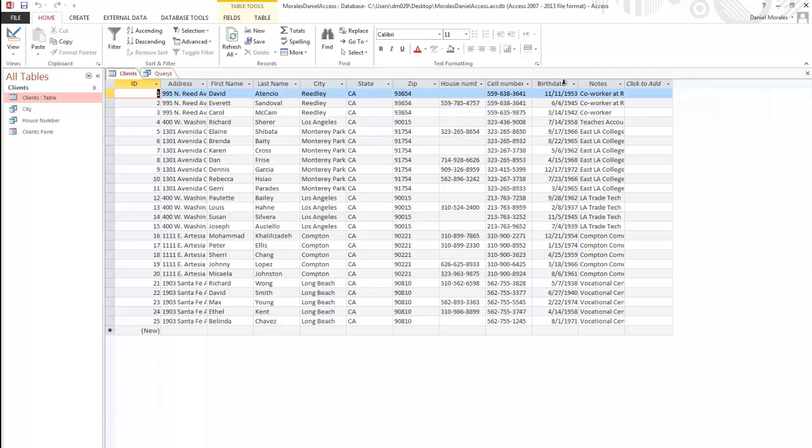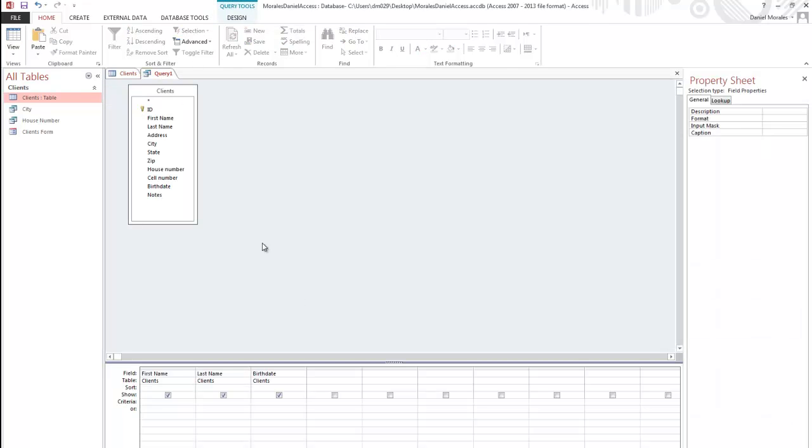Look at the birth date query. Ask yourself, what is the format of the birth date? Well, if you said month, day, year, you're wrong. If you take a real close look at the format of the birth date, it's actually month backslash day backslash year. So we have to use that same format in our criteria, and we need to also use that wildcard symbol.